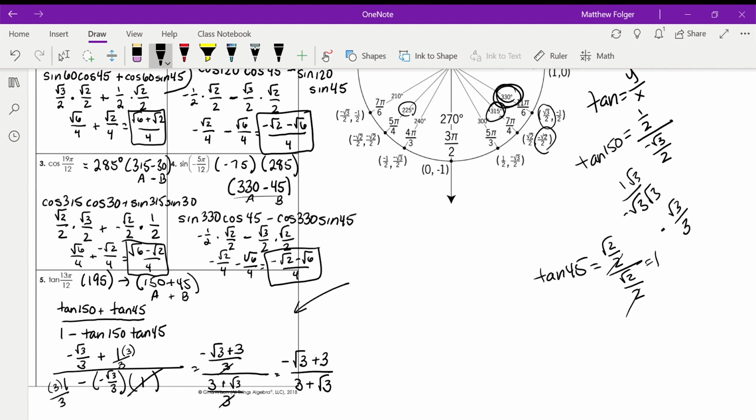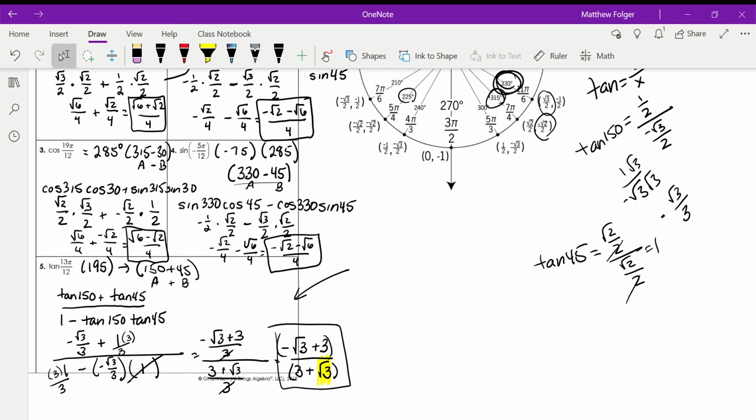Now, this is technically the correct answer. This is the answer that we want. But if you remember, we cannot have a square root in the denominator. So how do we get rid of that? Well, remember we multiply by the conjugate of the bottom. Now, I'm not going to make you do that. For our sake here, you can leave your answer just like this for now, and that would be okay. But if you want to do that extra step, you'd multiply by the conjugate and get rid of that, but I don't want to add any confusion to this. We'll deal with that more in the next lesson.